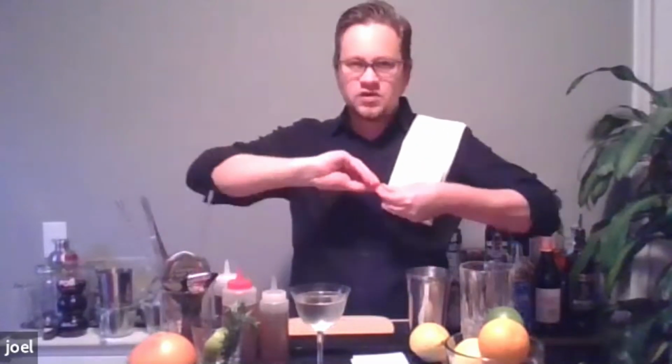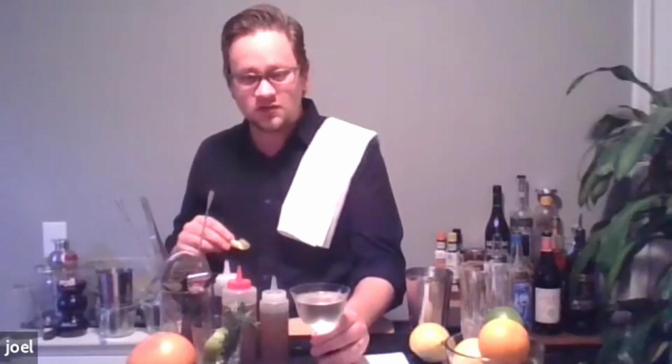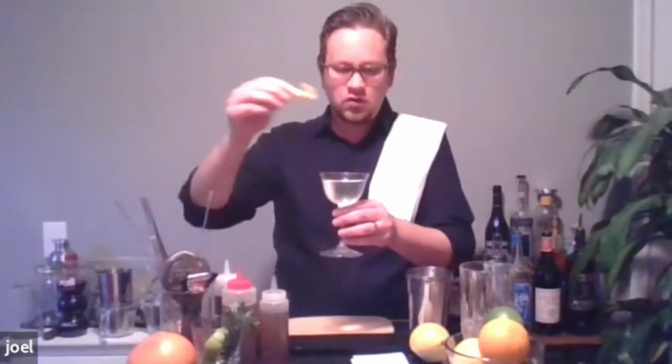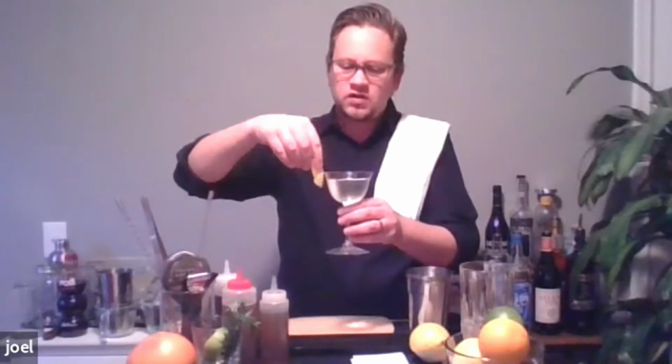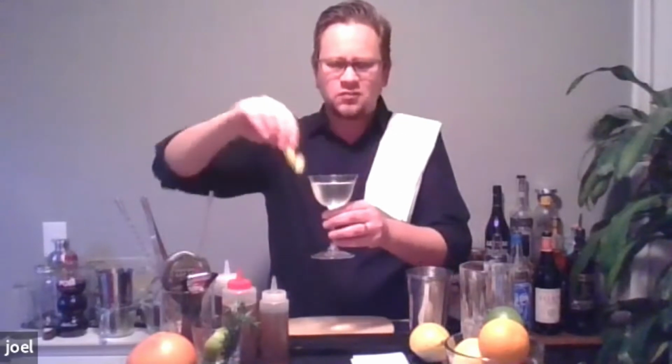And before we drop it in, here's one seemingly extraneous bartender trick that actually does have a use. So after you express those oils, you can look at it. It's kind of glistening. Gosh, it smells so beautiful. Why don't you take that and actually rub it on the exterior of your glass? It seems like, well, what the hell is that for?